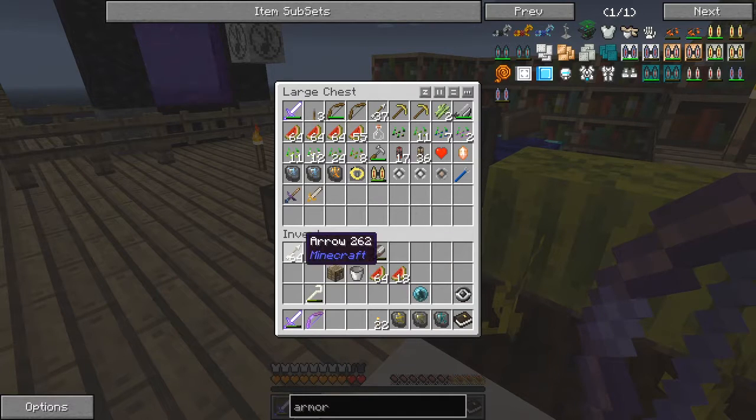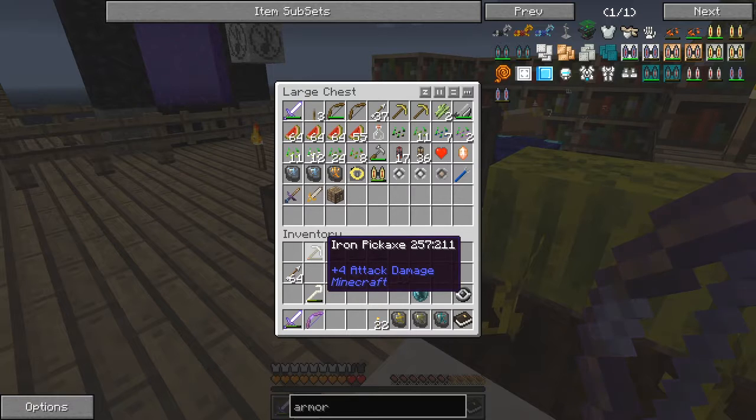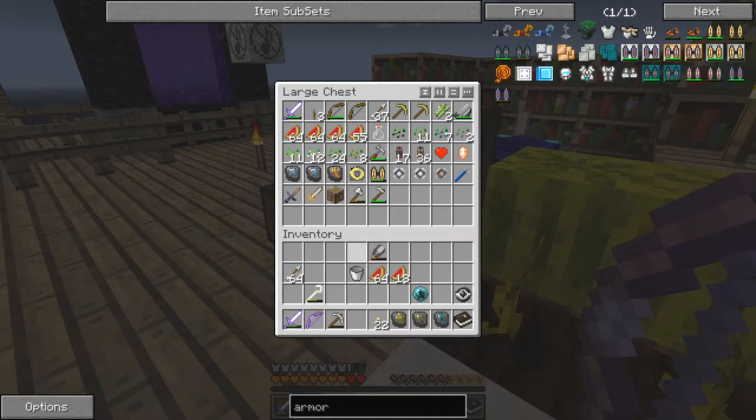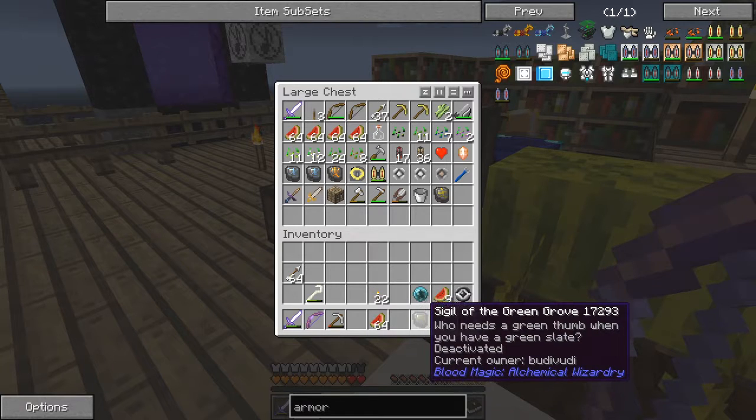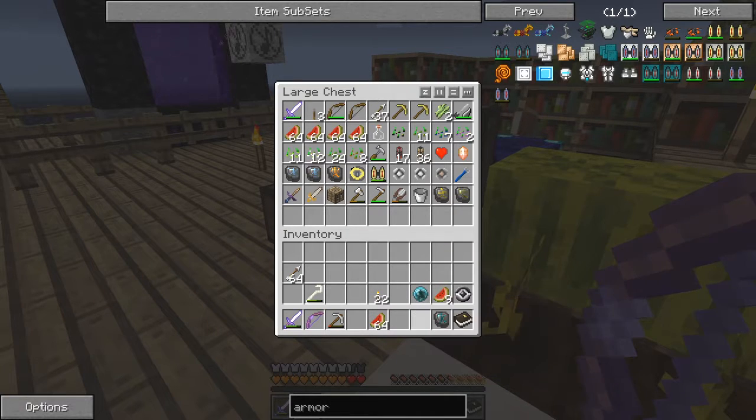That one, arrows we want, we probably don't need a crafting table. Pickaxe, maybe. Shears, definitely not. Bucket we won't need, I don't think. Food we're going to need plenty of, so let's just take this. Torches, unlikely to need those. Divination signal, don't think we need it. A signal of the green grove we certainly do not need.